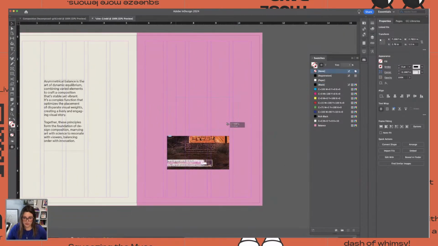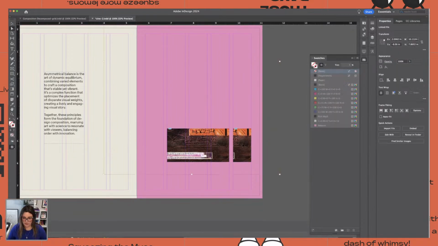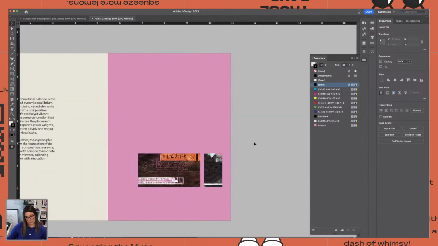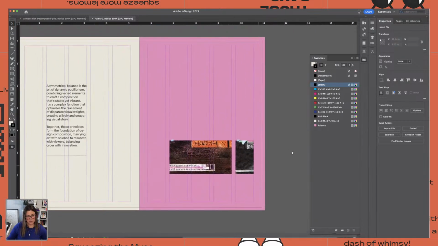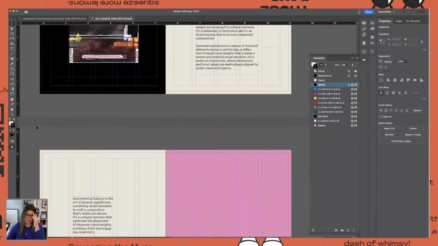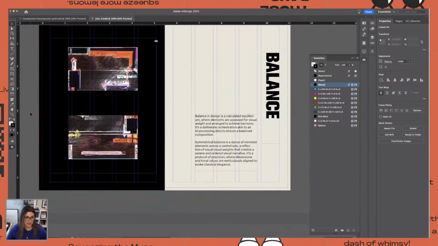Going to do the same. And this time, I'm just going to do one column, bring it beside, and play it around to find an interesting part. I like this because it looks like painter's tape and we don't know what that is. Perfect. If we go to preview view, that looks good. Okay. So now we have our first two spreads done and the section balance.